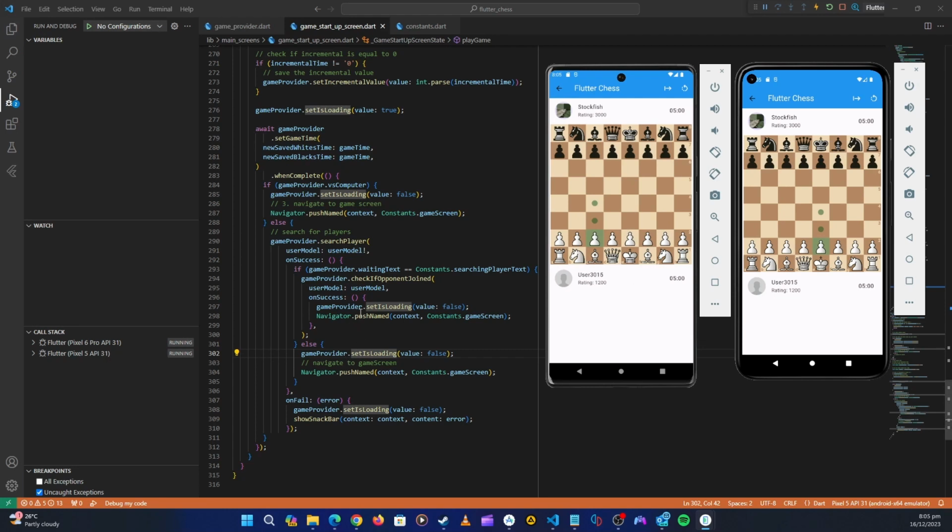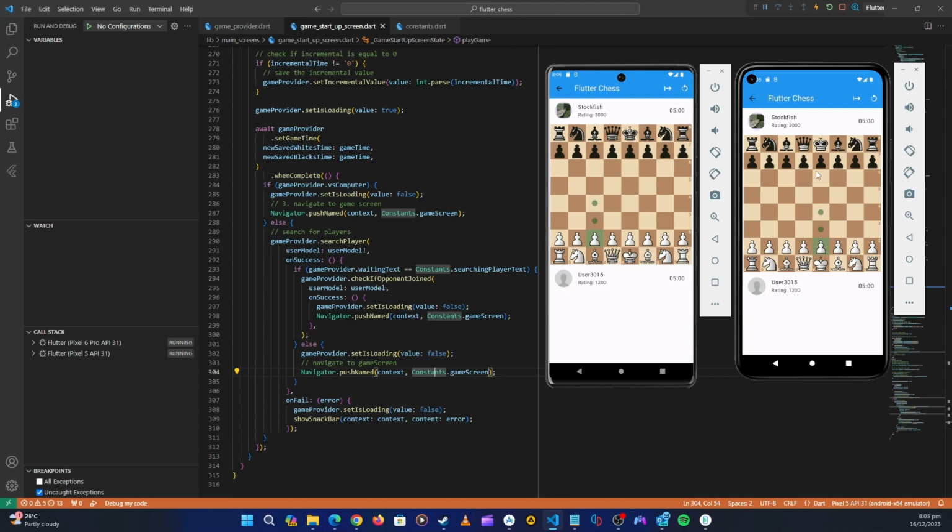For now, we know that here we are checking if someone has joined the game, and then we are going to the game screen as a creator of the game, and then as a joiner, someone who's joining, after we join here, we are going to the game screen. But for someone who is joining, we haven't changed here, we are still white, which means we should be black. And then also here we need to show the correct data from our database. You can see that something is wrong, it's just showing the same things here.